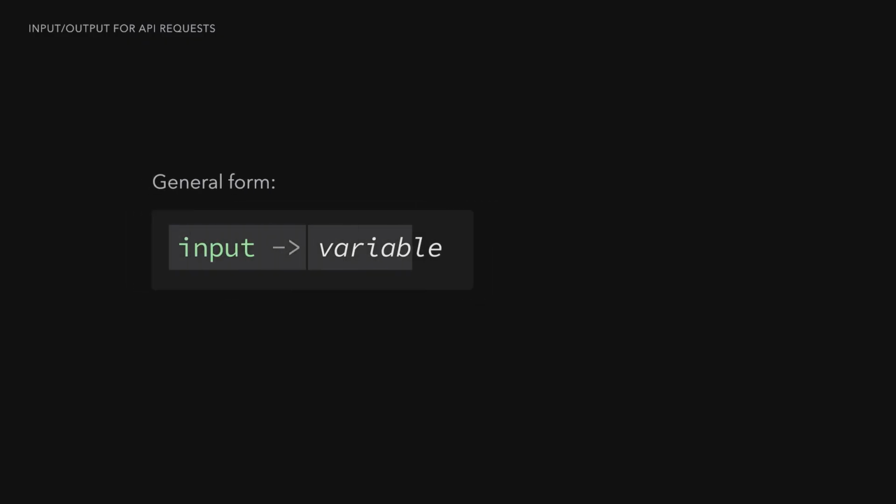To assign or retrieve variables via API requests, you can use the input and output keywords, respectively. The input keyword allows you to pass values to a variable, and the output keyword allows you to receive values from variables via an API request. You assign the input keyword to a variable, and its value is defined in the body of the API request when the API that executes the program is called.